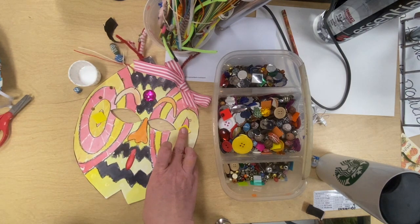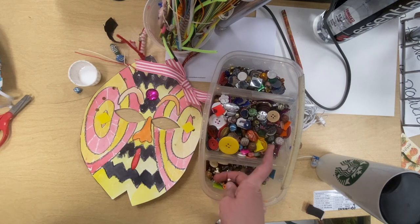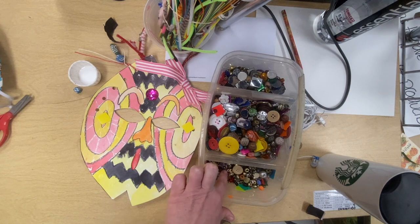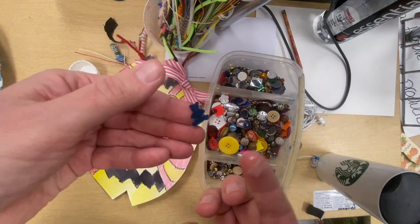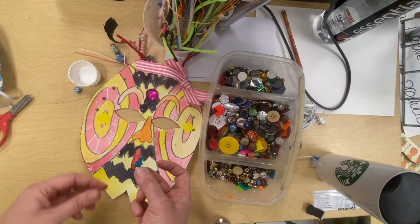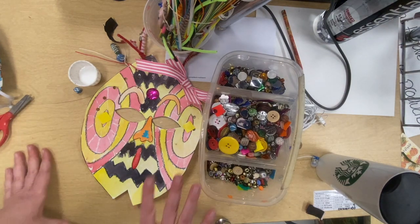Okay, so now what else do I want to do? I'm going to look around. If I dig pretty hard, I might be able to find some sequins. Let me see. Oh, yep, I do. Oh, I got a big blue one right there. I like that. Okay, so this is a big blue teddy bear sequin. You can see that. I'm just going to use whatever is left on my finger from that other one. The sequins don't need a lot of glue, and I'm going to put it right on the middle of my nose. Boop.